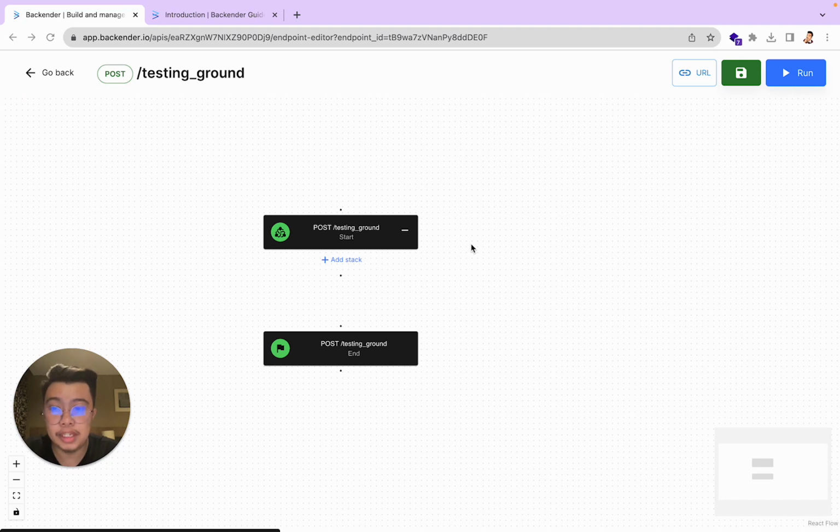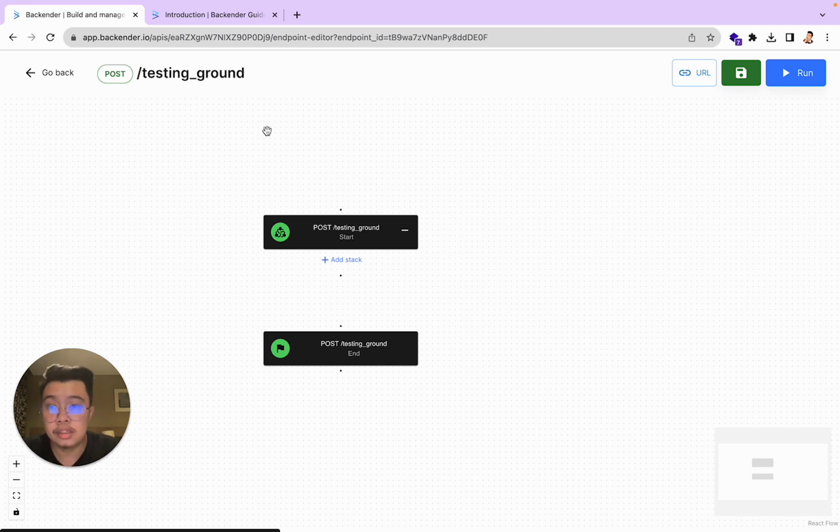In this page, this is the most powerful, most essential page of all pages inside Backender, since this is where you will build your functionality, change your functionality, test your functionality, and deploy your functionality. So in this video, we are only going to talk about the tools inside the endpoint editor page. We are not going to test or deploy endpoints. We only want to walk you through all the tools inside this page.